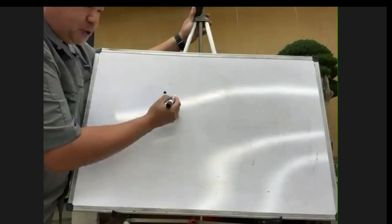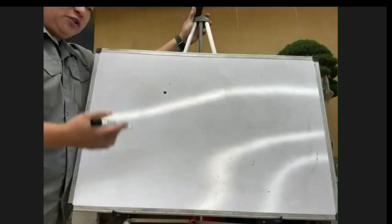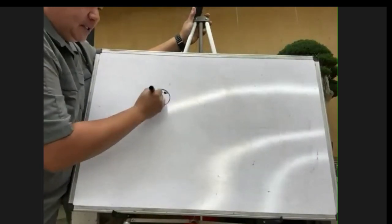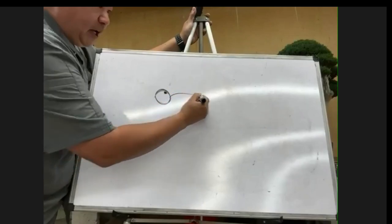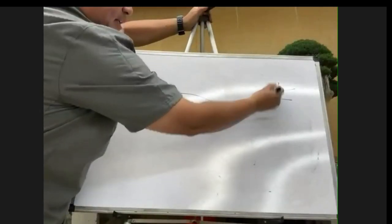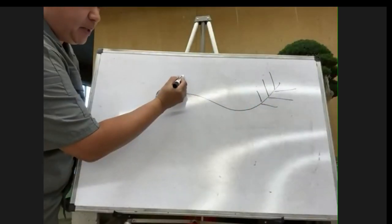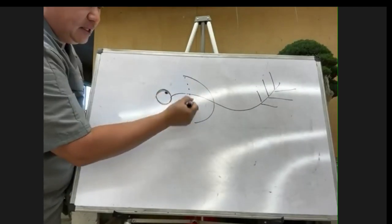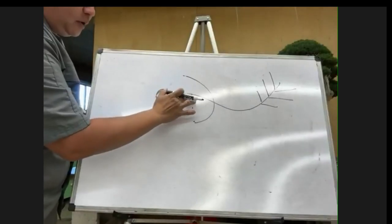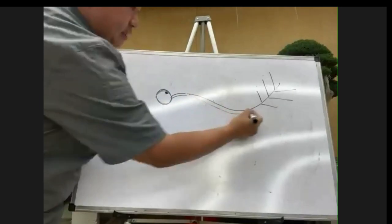You've got to look at your tree and decide, is it ready to be built? Do you have branches to build pads? So for example, if you have a trunk and you have a branch, and you have branches coming off of that out there, and you want your pad to be here, but there's no foliage here yet, no branches. It's just a long branch. And it could be varying sizes. Let's say it's that thick.